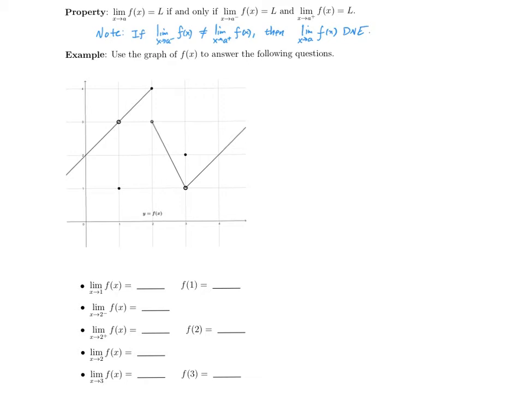And this is a point where if we were working together in person, I would have you turn your desks or your chairs and work with your neighbors for a few minutes to look at this graph and determine the following limits and function values. And since we're unable to do that, what I would like you to do is to pause the video for a minute or two, whatever it takes, and go ahead and fill in all of these values.